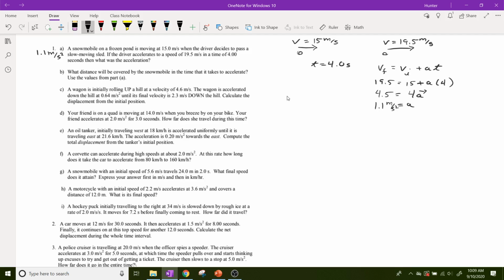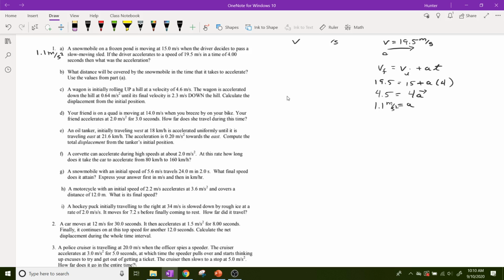Yeah, the initial velocity would be starting at 15 meters per second, and the final velocity would be ending at 19.5 meters per second. It happens. We all have our moments where we get things backwards. It totally happens. The neat part is whenever you can go back in and double check it, because if you did flip them, you would get a negative time, which would be kind of weird. Or I'm sorry, you would get a negative acceleration. We were solving for acceleration. And as long as you know that you're having a positive direction, you can be like, wait a minute, that's not right. You can go double check.